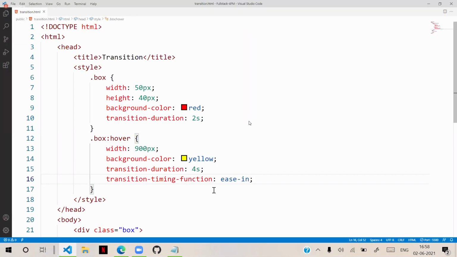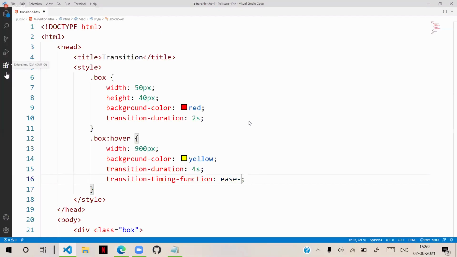We can use ease-out. Ease-out means it will start fast and it will slow down towards the end. These are ready-made effects. It will control the speed.